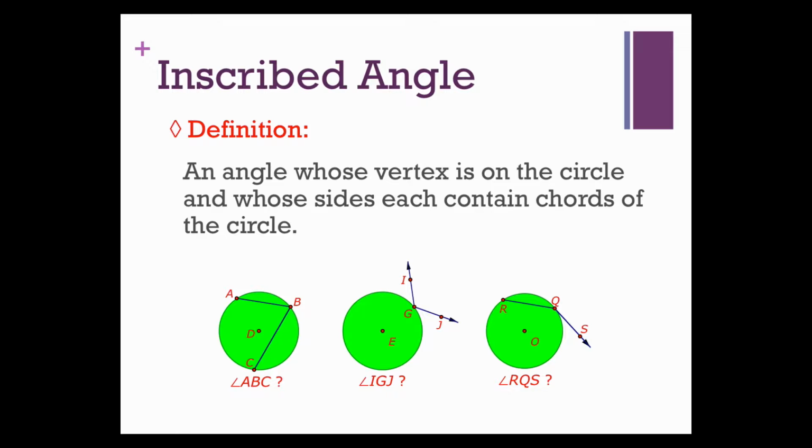As I said when we started the chapter, the question that we're going to continue to ask ourselves as things get more complicated is, where is the vertex? So now we're going to get to two scenarios. The one we've already done, which is the central angle. And what's the relationship between the central angle and the arc? They're congruent, correct. Now we have the second scenario, which is when the vertex is on the circle itself. And as Natalie clarified, the sides of the angle have to be inside the circle. So the middle one and the right one are not inscribed angles, only the left one. We good so far? Okay, good.